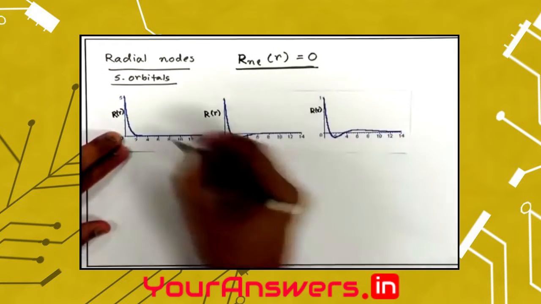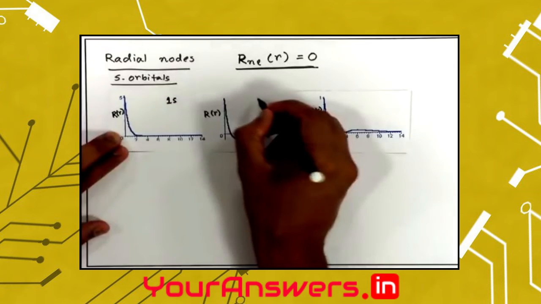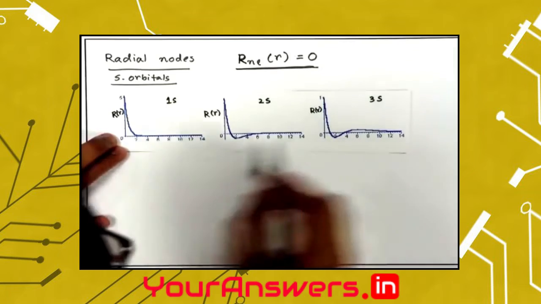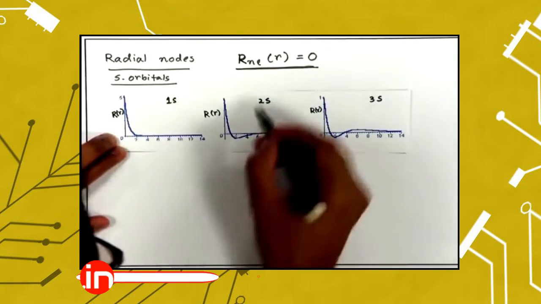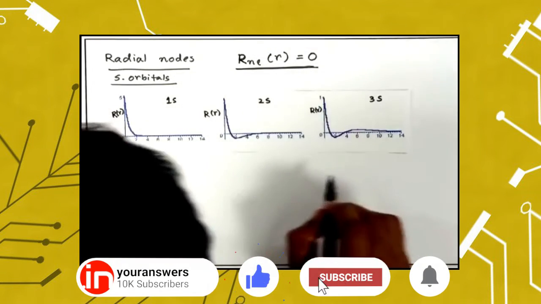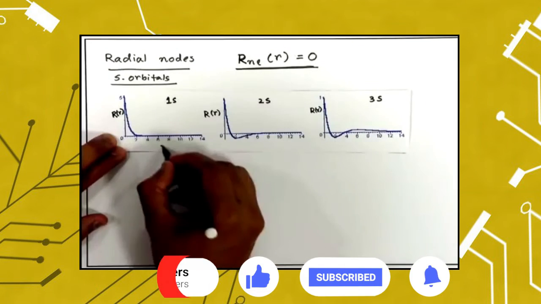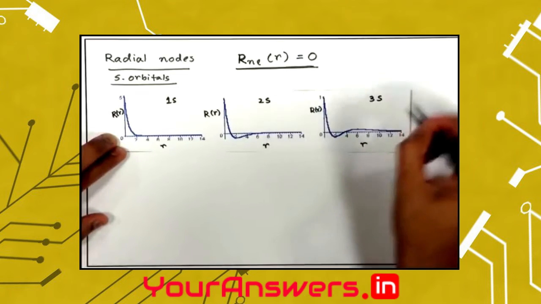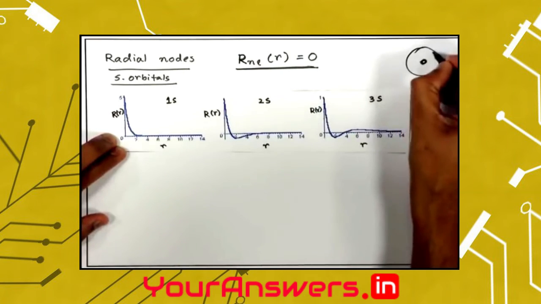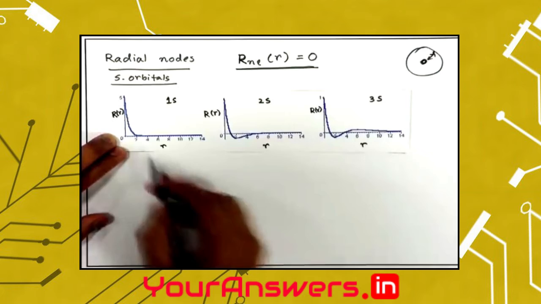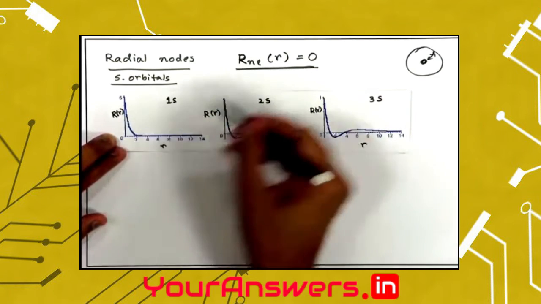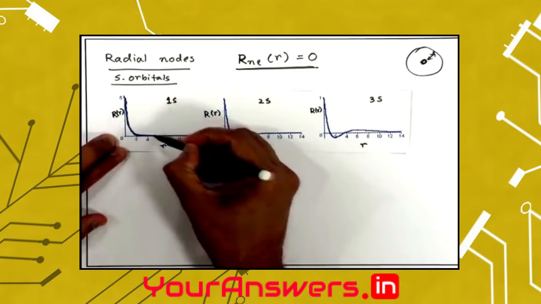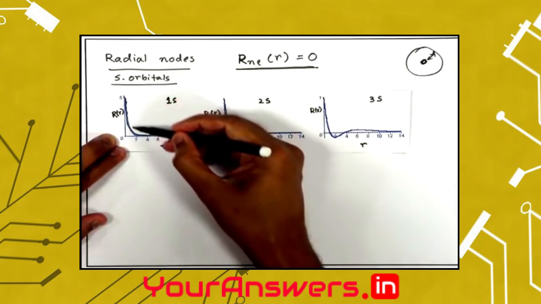The 3 figures that you see here are one for 1s, the other for 2s, and the third for 3s. In each of the cases the angular part is the same, given as s; they are all spherical orbitals. What I am showing you here is the radial component as a function of r. This r is the distance between the electron and the nucleus. So, this is my nucleus, this is the electron, and this is the distance. When you look at the radial component of the wave function for the 1s orbital, this is the shape of the plot. You see that it exponentially decreases.